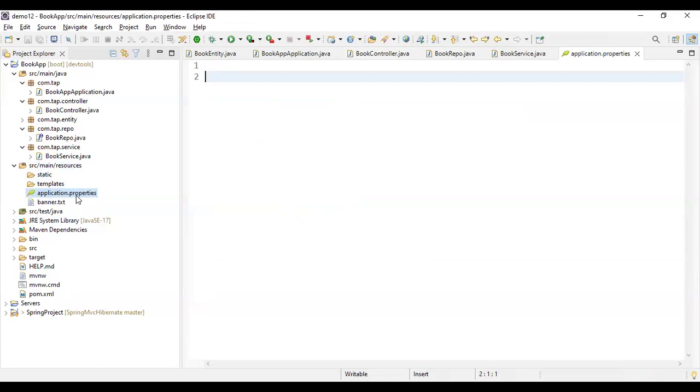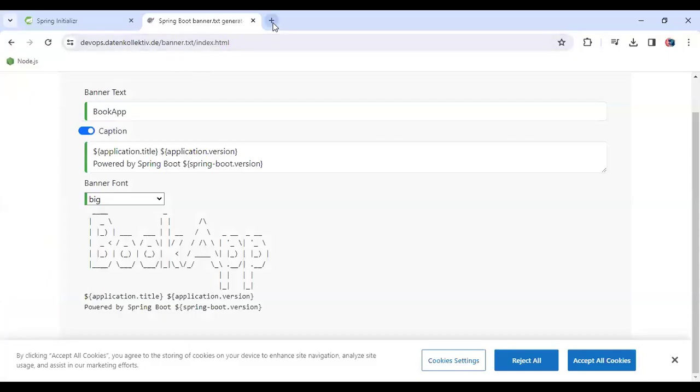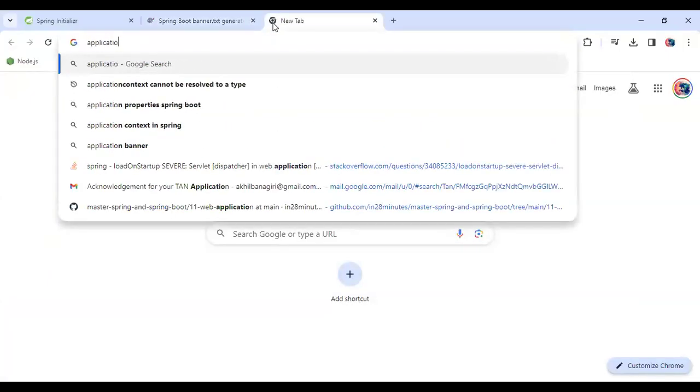So inside this application.properties, I will be writing the code in order to connect to the database. So probably I'll go on to the internet. I'll write here: application properties Spring Boot for MySQL.